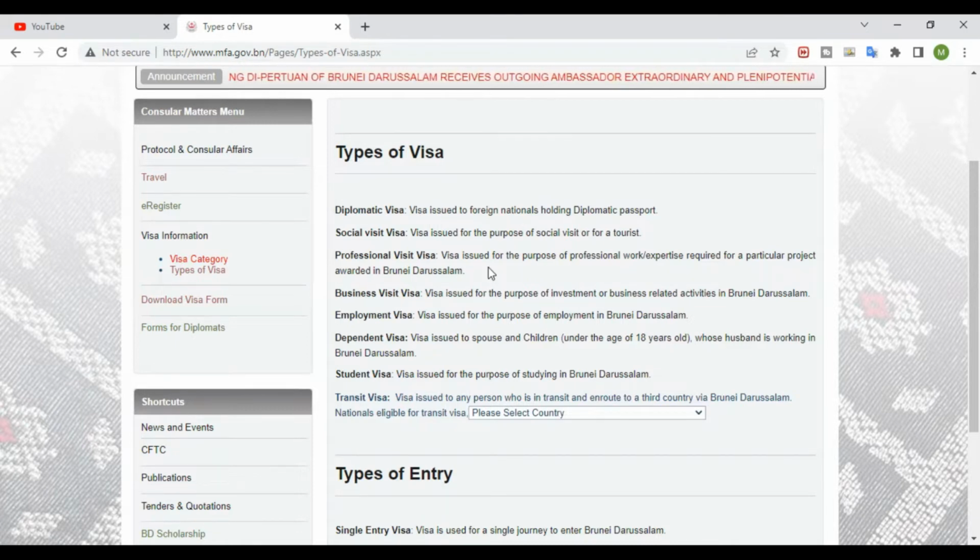Moving to the other option, which is employment visa, you need to find a job online or you can just go there as a tourist and look for a job. And you can convert your visa from a tourist to a work permit. So you have two options, either to apply or look for a job online. And we're going to leave in the description box down below websites where you can look for a job online, or you can just fly to Brunei as a tourist and look for a job while being there.